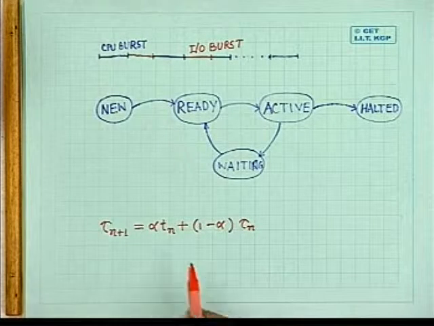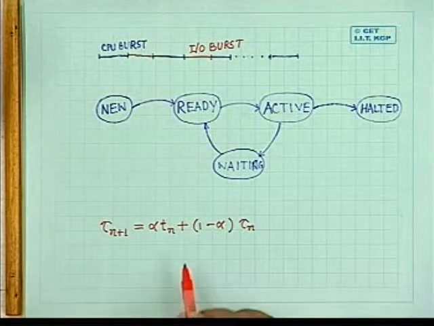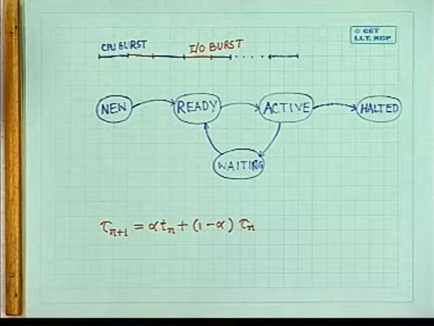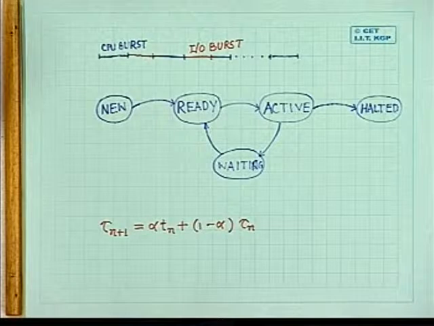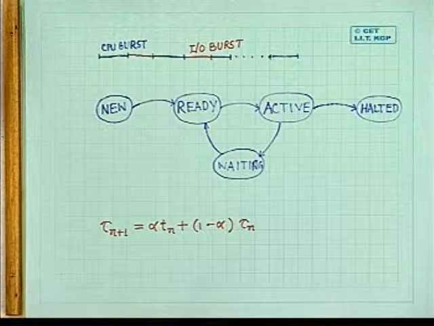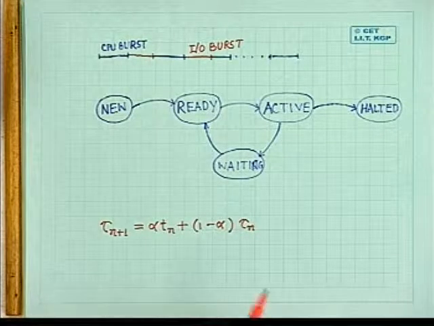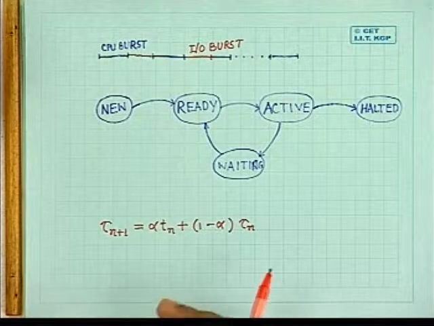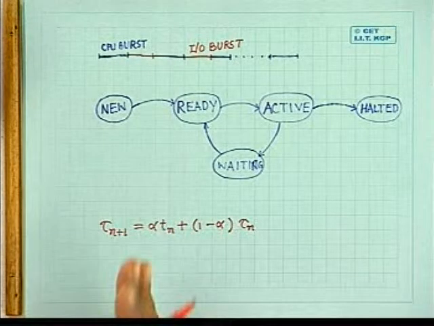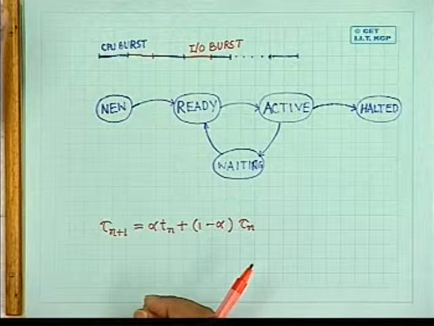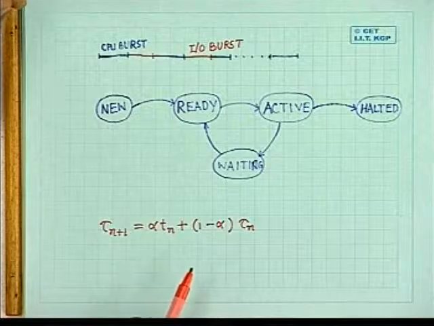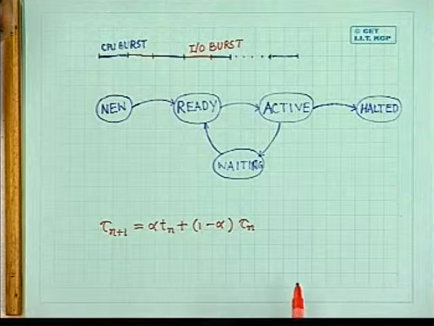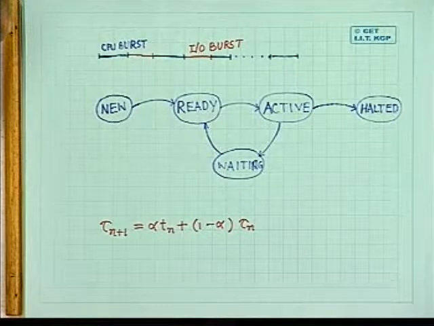Now, the question is, how do you get the first CPU burst duration? That is tau 0. Because till that time the job has not been executed for any of the CPU bursts. So, I do not have any past history of the job. So, that is why usually what can be done is, for the first CPU burst you execute the job in first come first serve basis.